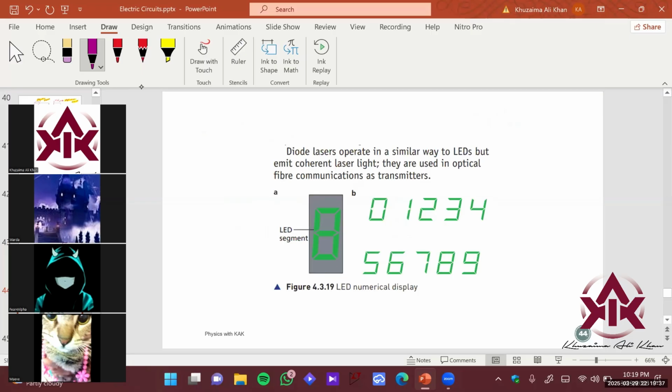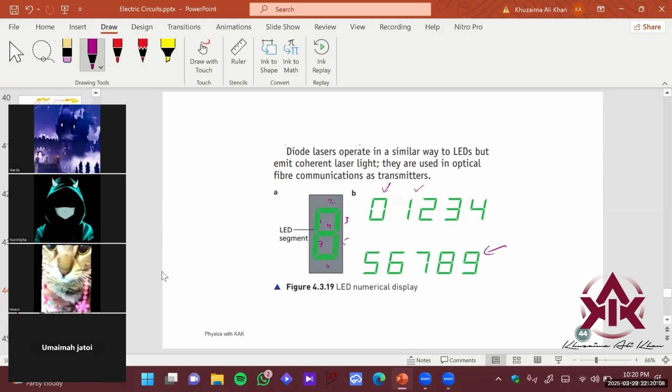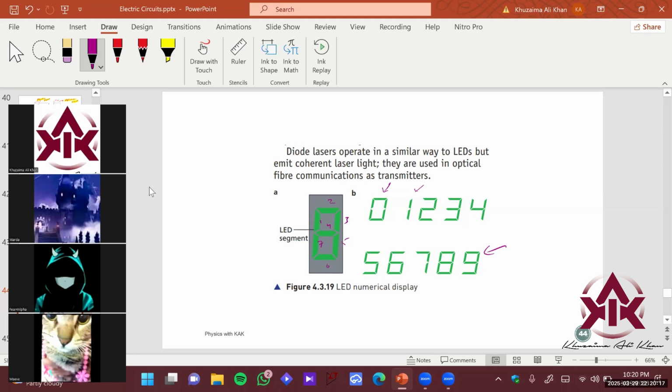If you see a digital counter, let's say a digital clock or a watch which is showing you time, they contain multiple LEDs. So we have LED one, two, three, four, five, six, seven LEDs showing a digit over here, right? You have seen this case: zero is shown as this, one, two, three, four, five, six, seven, and nine. So you can control the color depending upon the material, the chemical, the element used to create the LED. Some materials give off red, some give off green light, some give off blue light. You combine all of them together to create white light also, and so on and so forth.